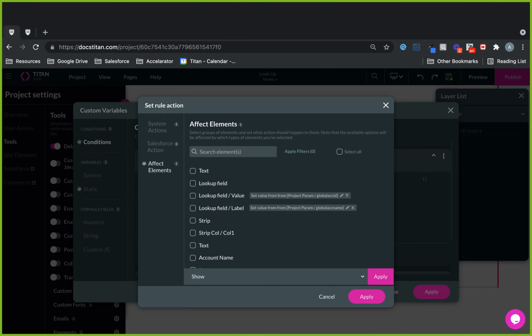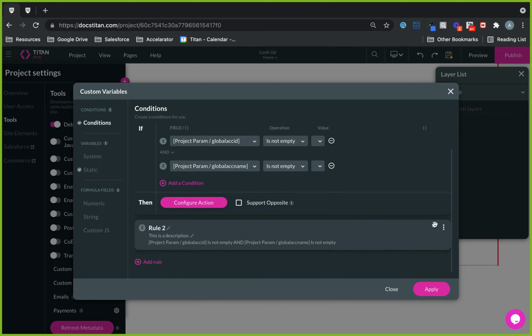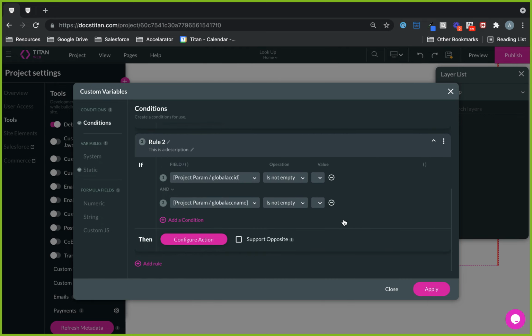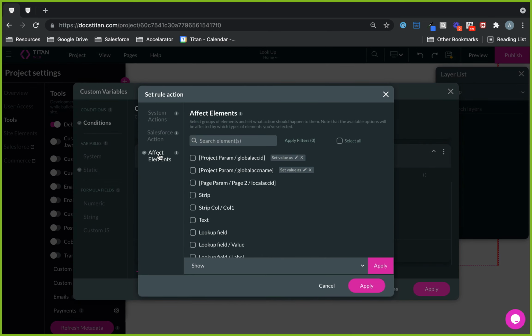And then in rule number 2, what I've said is this. So let me show you my rule number 2. And it's the same condition as well for rule number 2. Global account ID is not empty, and global account name is not empty. And essentially what I'm doing is I'm setting a blank value here. This is just a blank value. That's all I've done. Blank value for account ID and account name, because we want to reset that value in case we go back to page 2 again and create a new account. That's really important. So here, all I've said is set value blank. That's it. Nothing in here. It's just blank.